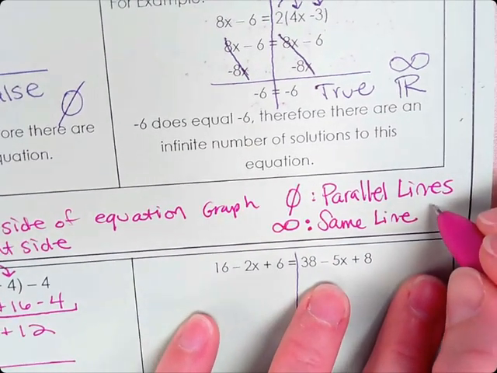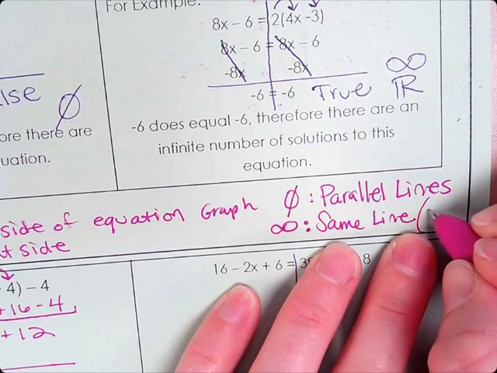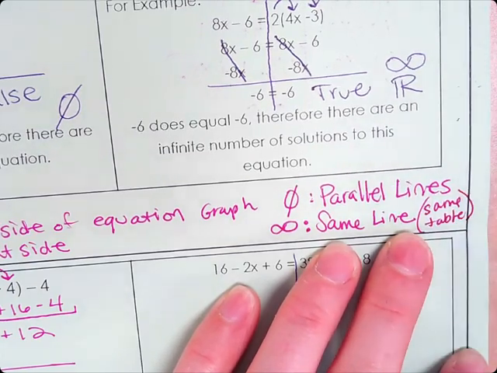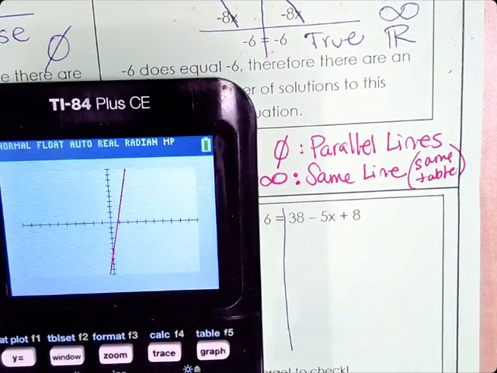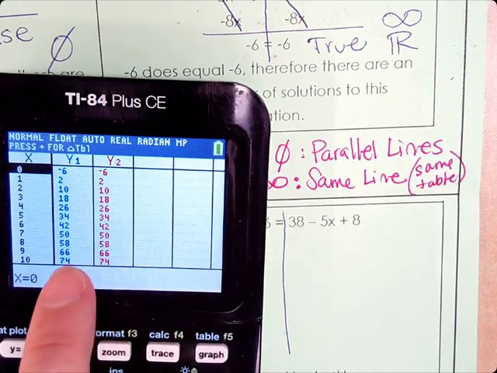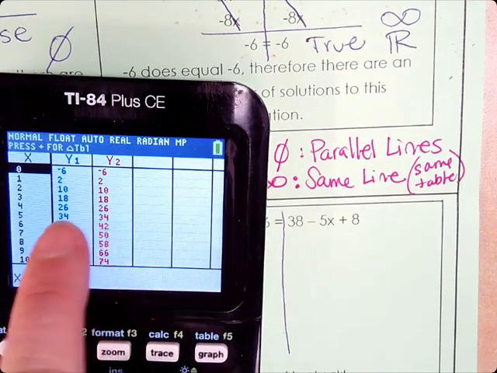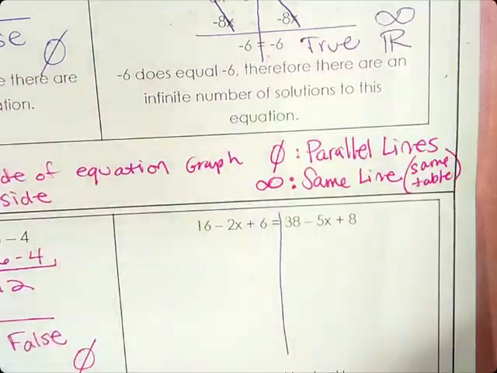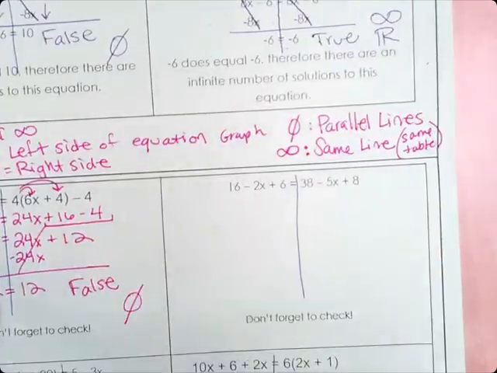And you can also look at the table, which is second graph. So if I go second graph, see how the table's the exact same? So if you aren't using the color one, you only see one line. You can double check that the table has the exact same points. Pretty cool. All right, so let's look at this next example.